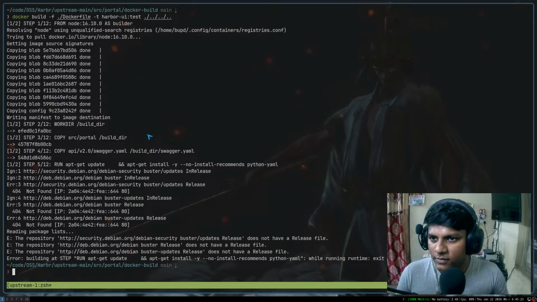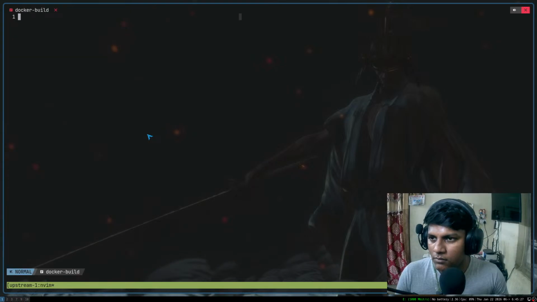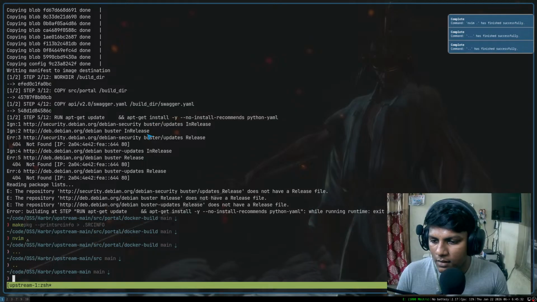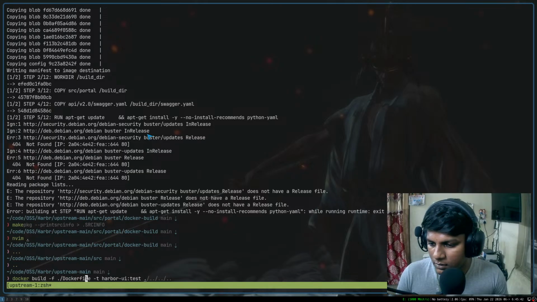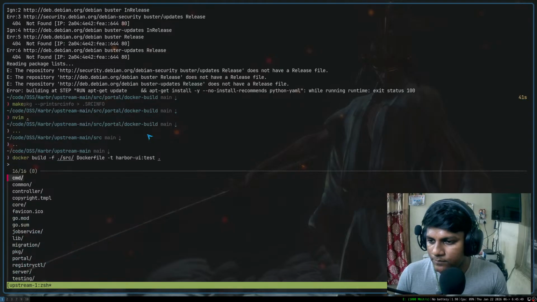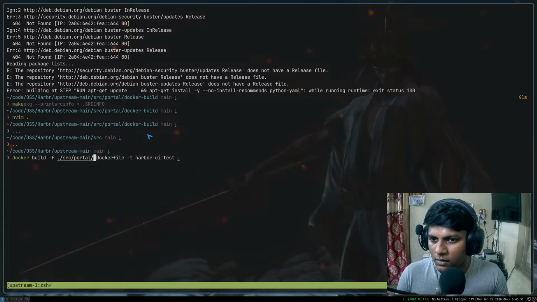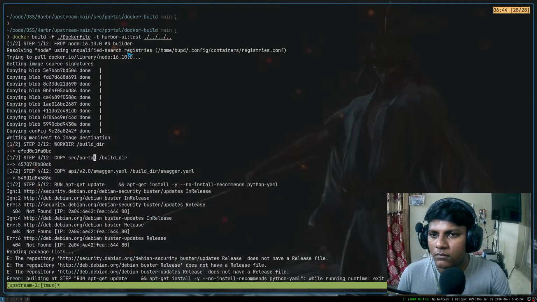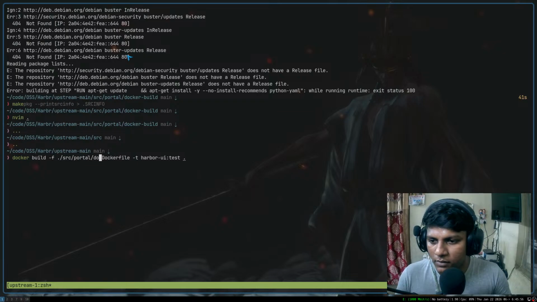One thing to know, not here. Put it here. Local file and dot slash src slash portal, portal docker build.